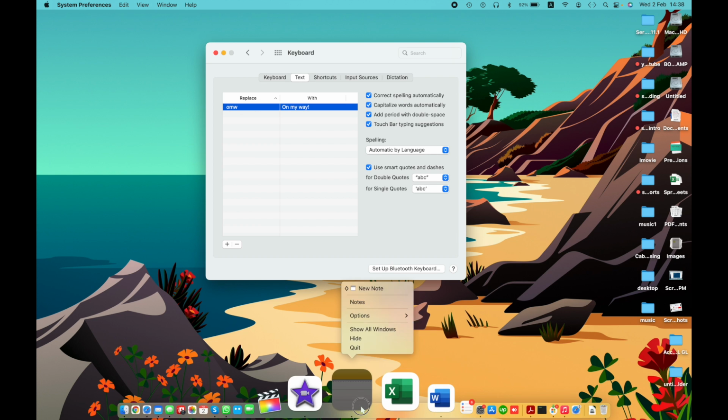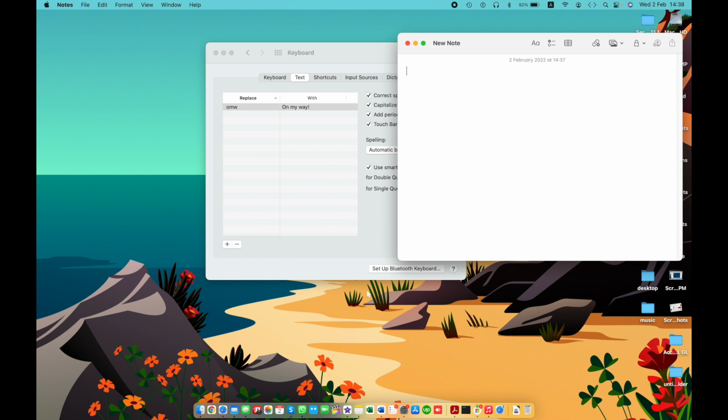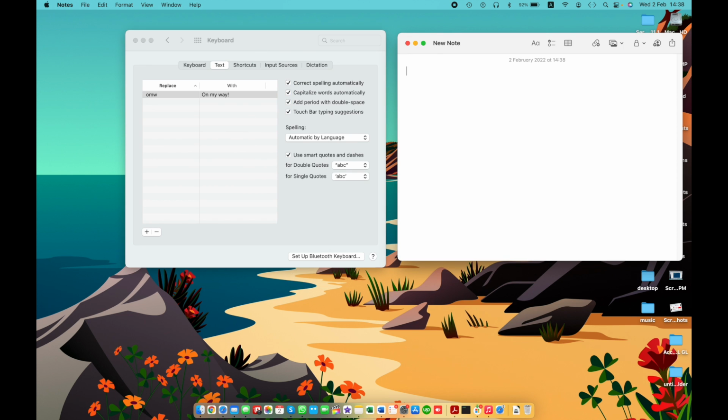For example, I'm typing OMW, and it will replace it with on my way.